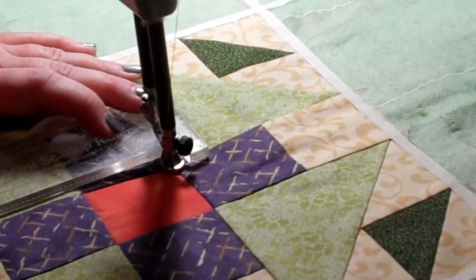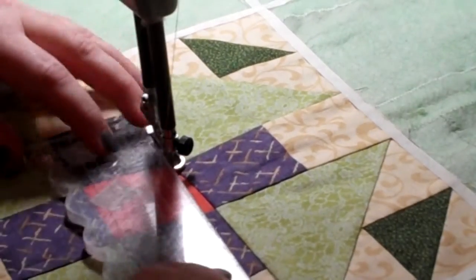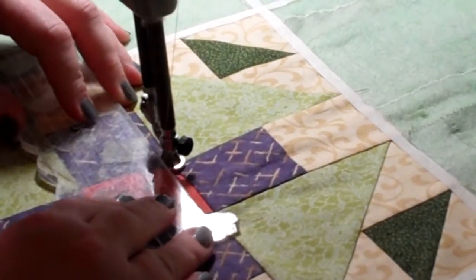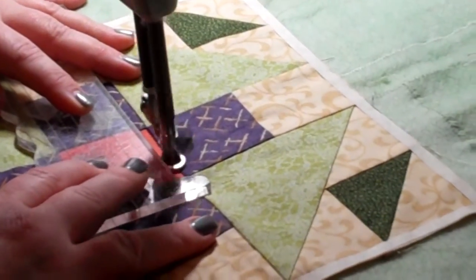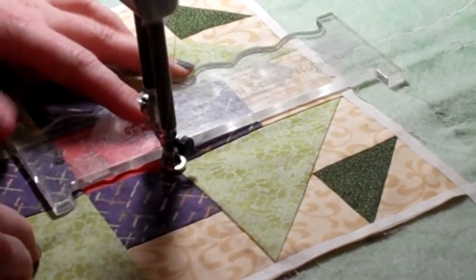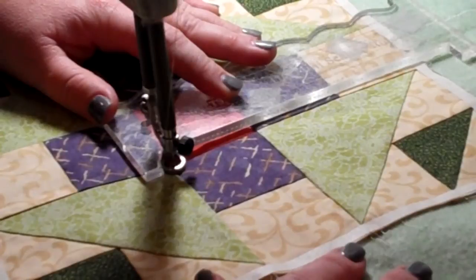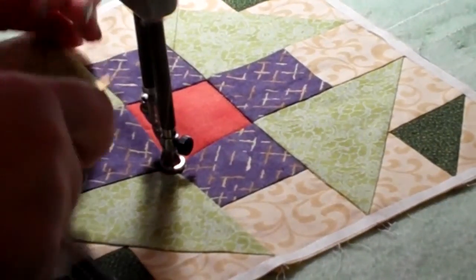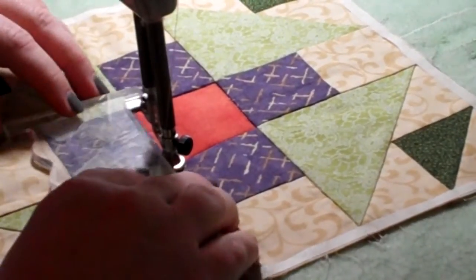Now if I were using a machine that had feed dogs, I would have to turn this quilt, but now I can just turn the ruler. Let's get that lined up here. One more stitch. Clip that thread, and I can finish.